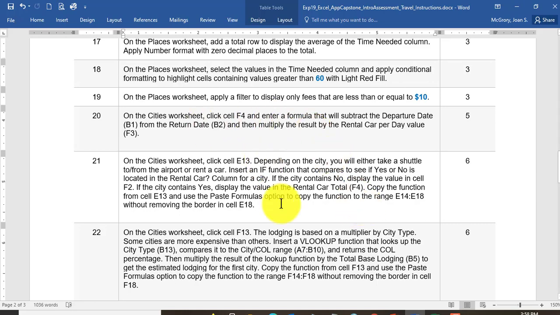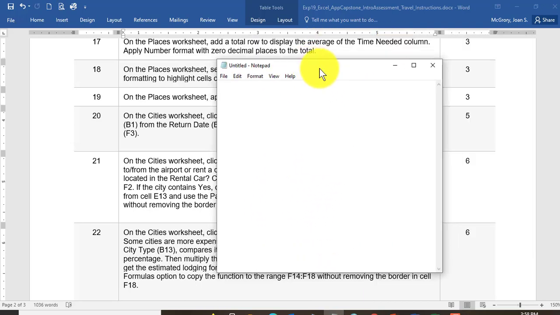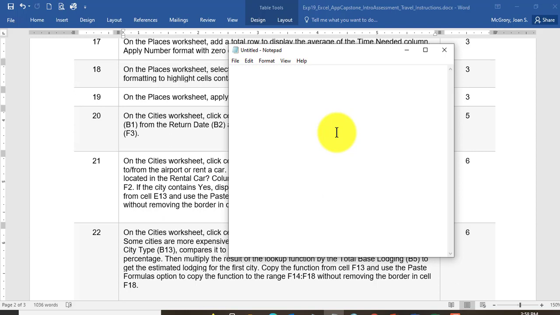Okay, well, let's think about this. I'm going to open what I like to call my virtual whiteboard. See this box right here? Let's just think through this before we actually start typing it in. It's no big deal, but we just want to think about it for a moment. They told us to subtract B1 from B2. Now you can subtract. I know that you know how to do that. That's no big deal. How do you tell Excel turn on the calculator?